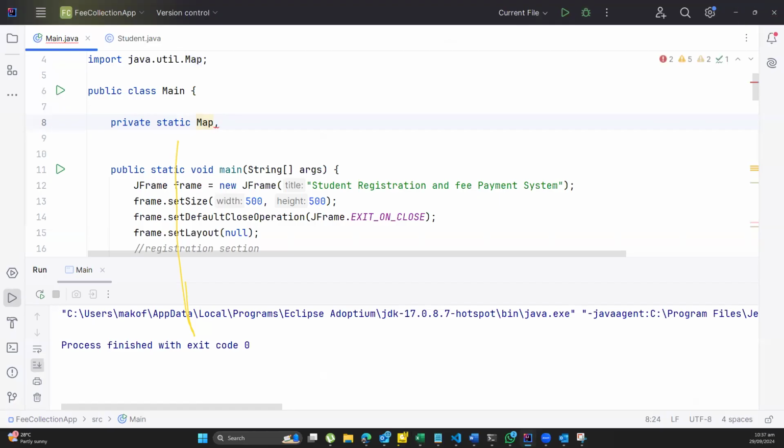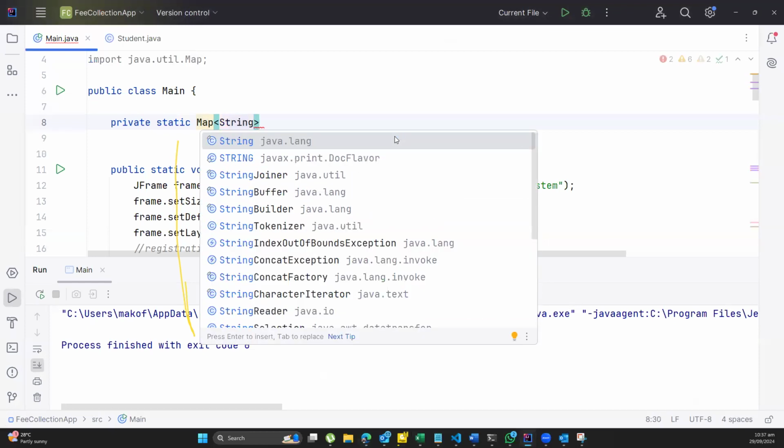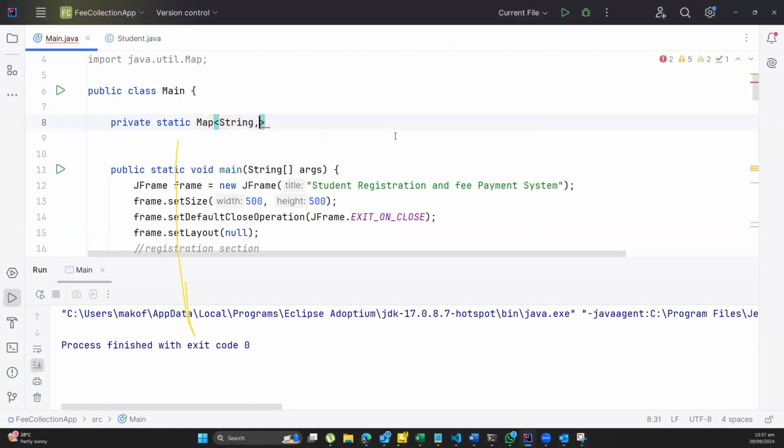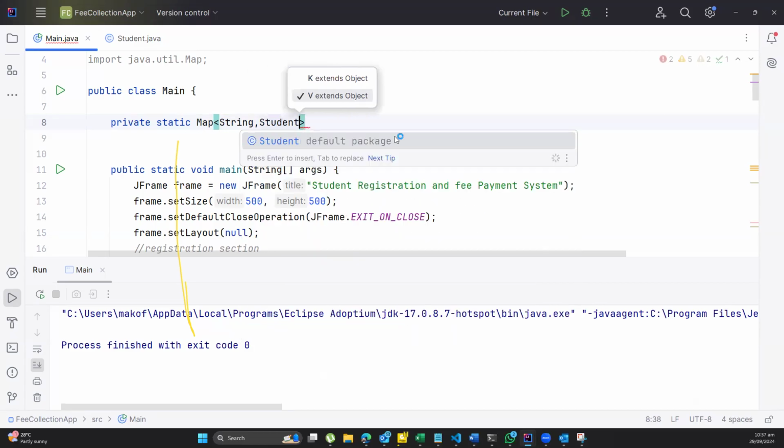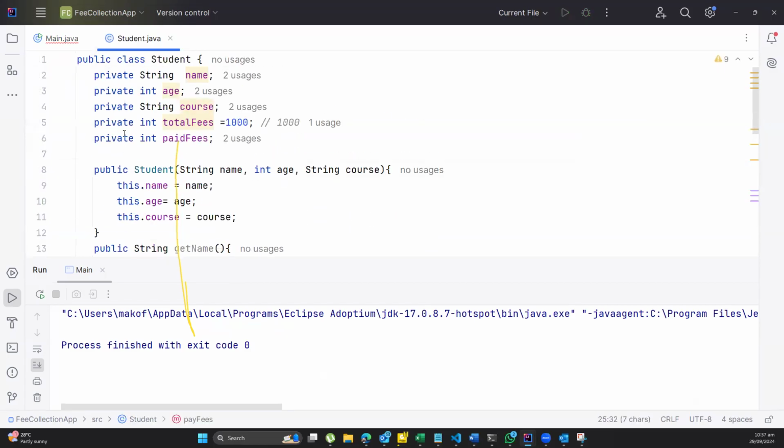So when I bring the map, I have to tell the computer, first of all, that the key is going to have a data type of string, and then the variable is going to have a data type of Student with a capital S. That means that I am saving everything in the form of a Student class.